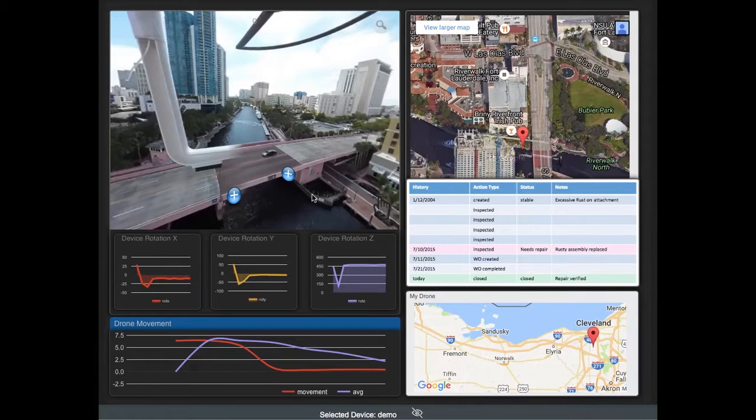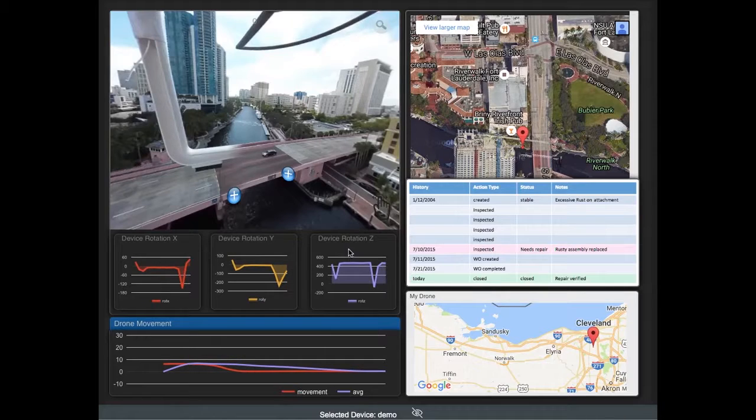Also, if I take my sensor in hand and just move it around, you'll see the rotational values of X, Y, and Z for the flight of my drone and the actual drone movement. So you could demonstrate how we, with a sensor, can integrate those values coming from a drone into our IoT platform. So I'm going to click on this first inspection point, but before I do, I want to make a couple of points as the video will begin to play.